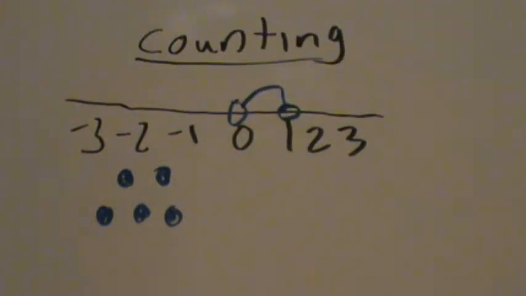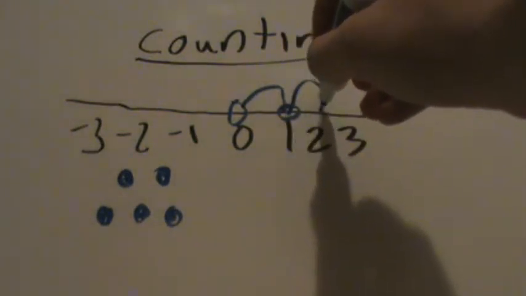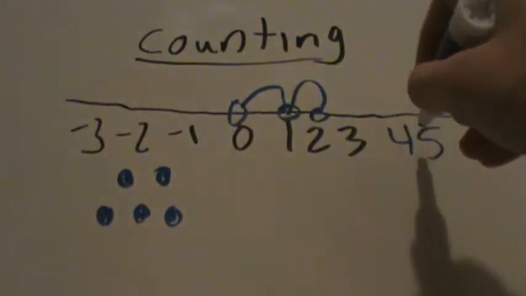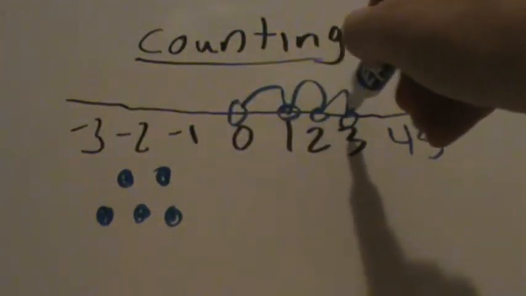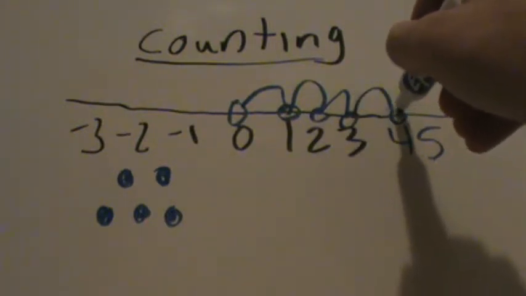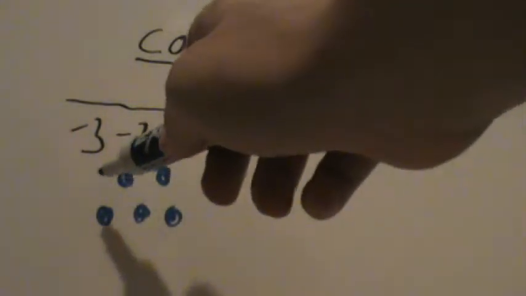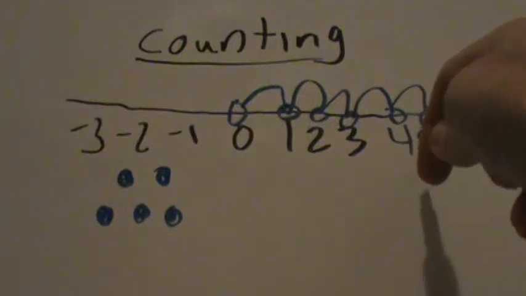We have 1 blue marble, but we have more to count. So we know that there's another 1, so let's go up another spot on the number line. So now we're at 2. But at 2, we know that we still have more. We have more here. So we go up again. We go to 3. Then we go to 4. Then we go to 5. Now we've counted all that's here, so we know that we have 5 marbles.